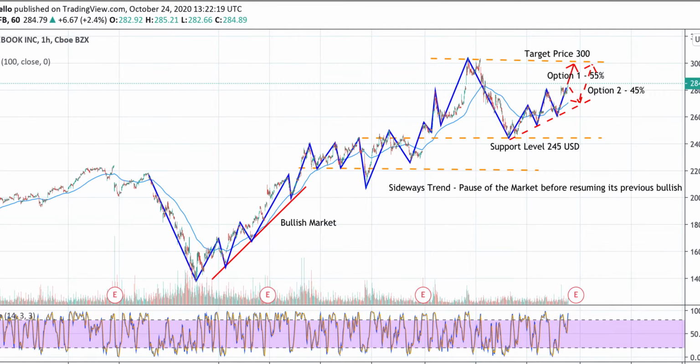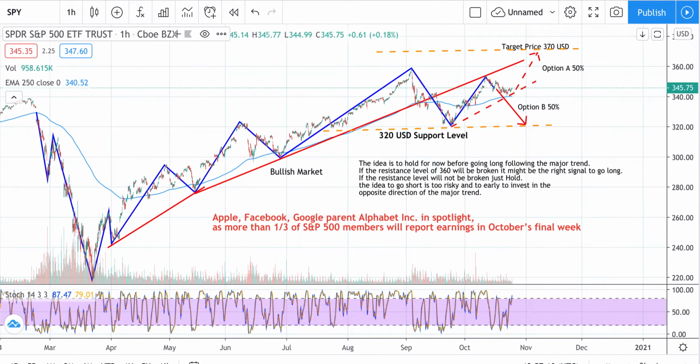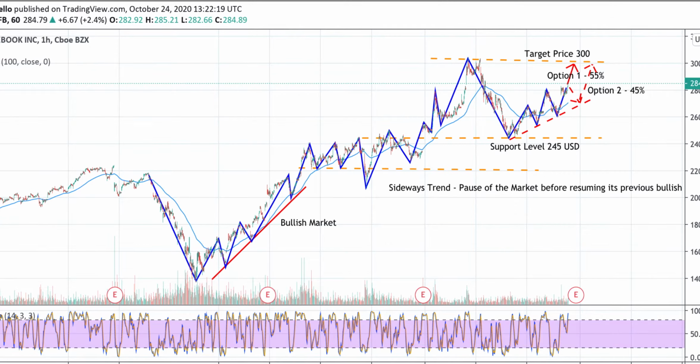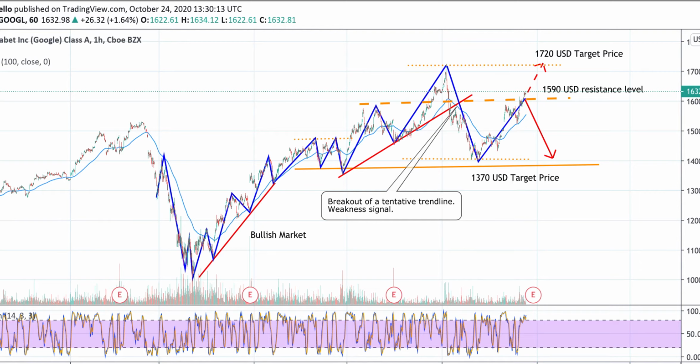SPY or the S&P 500 index will go up as well. The next one to see is Facebook. Facebook seems to be in a positive rally, so it seems to go upward for long-term investment as well. It's another stock that seems to go well, but just watch out for the earnings coming at the end of next week. But again, long Apple, long Microsoft overall.